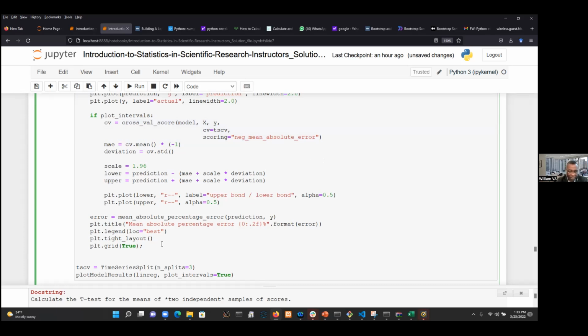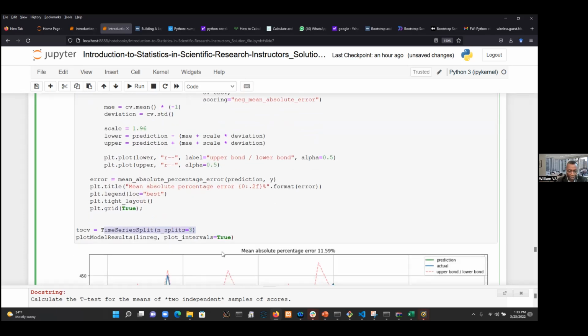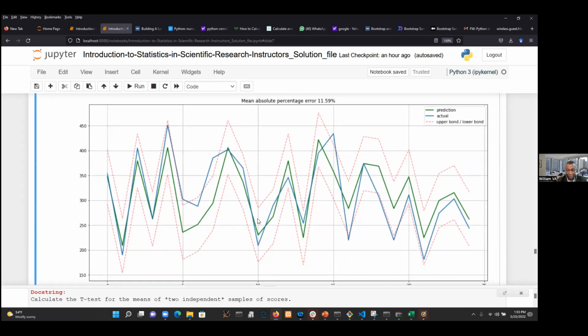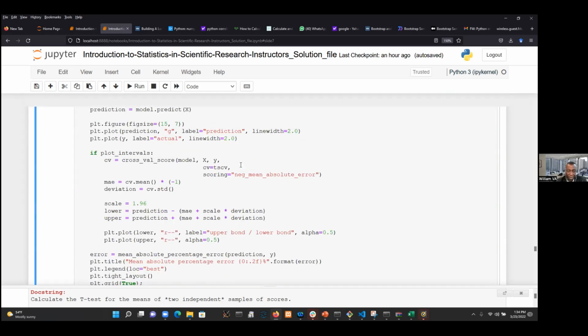Once I define my function, I can come in here and run the function on my data and just plot. So let's run that. Once I do that, for the data that I have, I'm able to get the upper and lower confidence bound and the true and the predicted. This might be a little bit heavy, but it's there for you as a reference, and it all comes from Paul's notes.